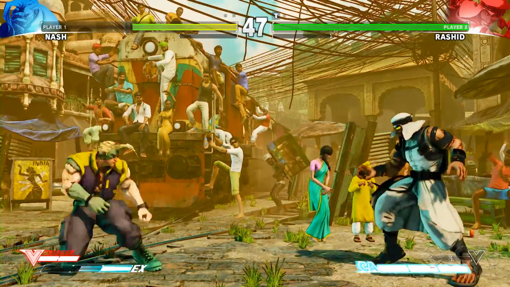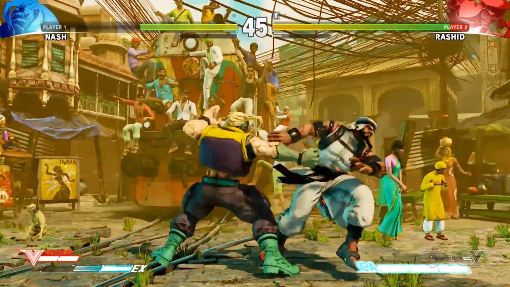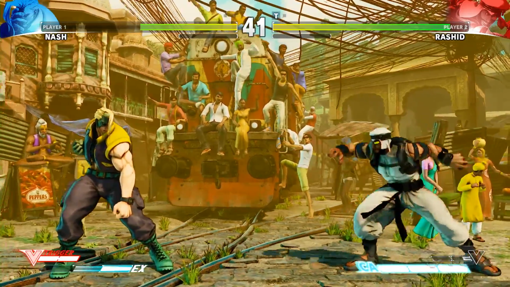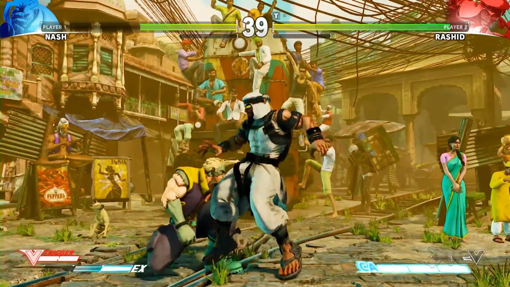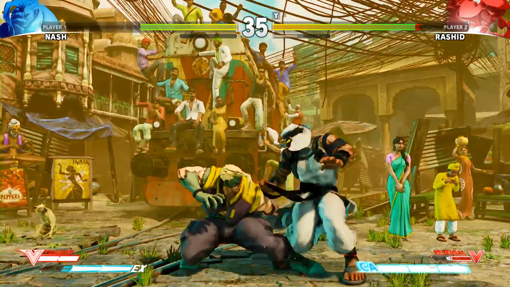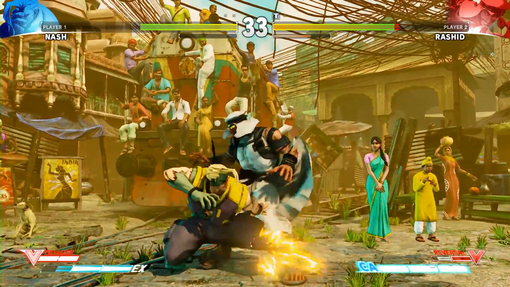I think Nash could hit forward and heavy punch, but yeah, you can smack them. But not every character is going to be able to. Right, not every character has a tool like that that they can make you pay for.